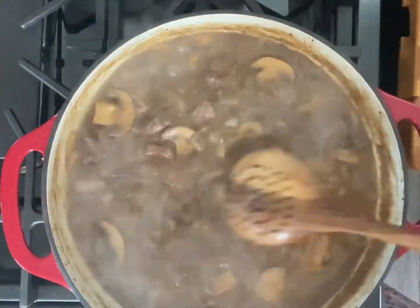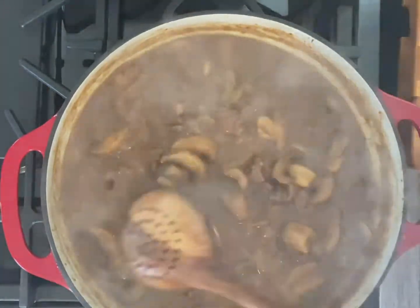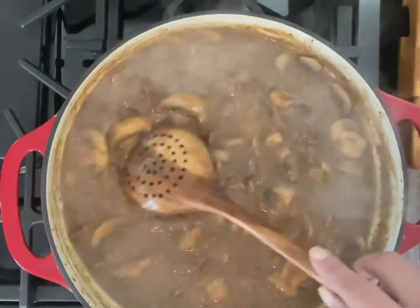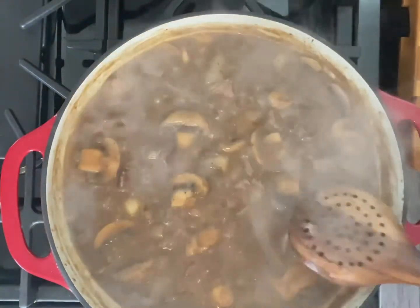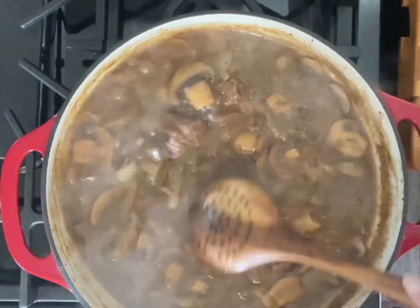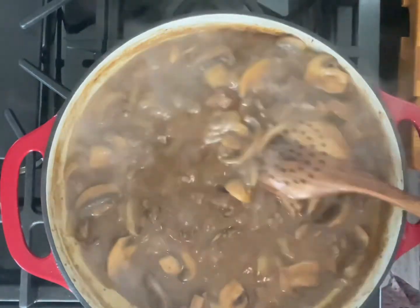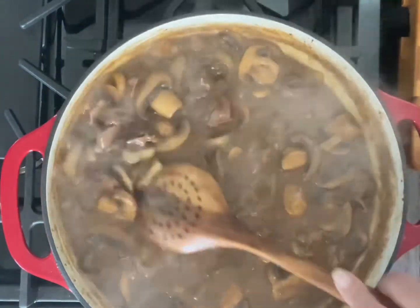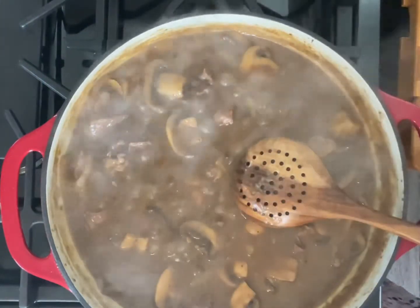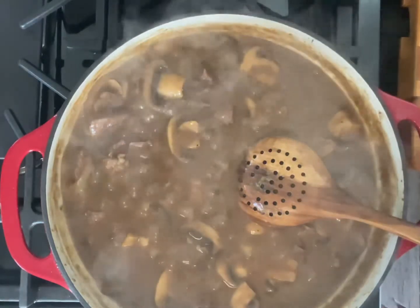It's been 20 minutes and you can see how much it's reduced down. I've put it on simmer — I checked the meat and it's pretty tender, it's perfect. I added a little bit more pepper and another cup of water because it was a little thick. You could add wine or more broth too. I'm going to let that cook until the noodles are done, about 10 more minutes on simmer, and then we'll be all set to eat.